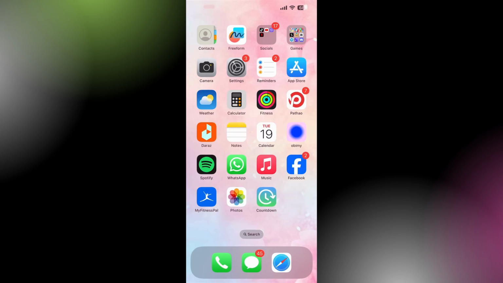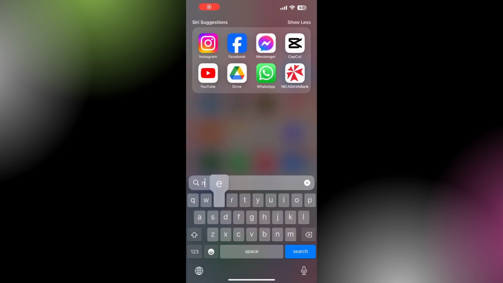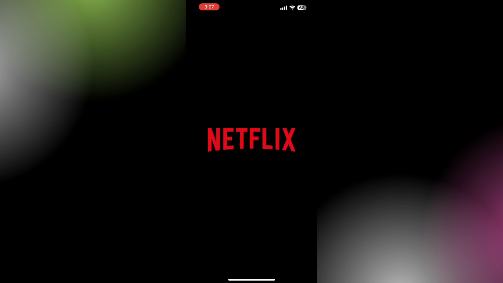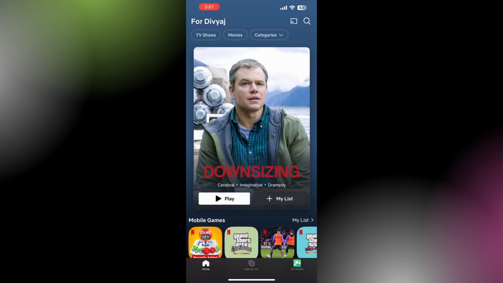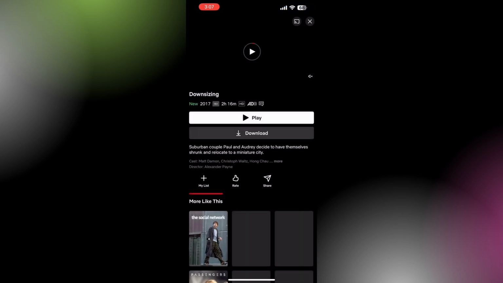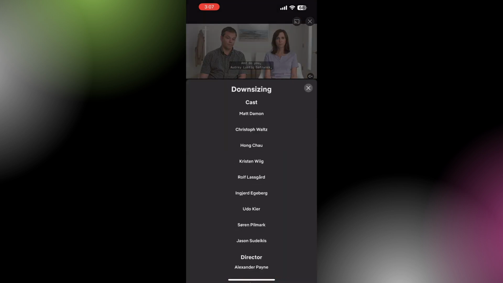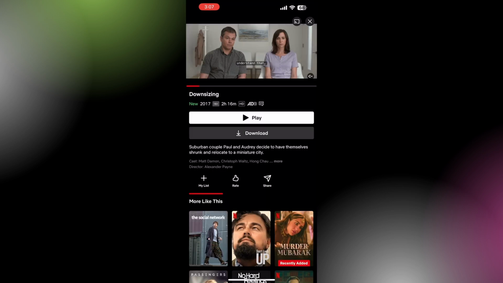Here, if you have a Netflix subscription and want to download a movie or watch a movie offline, what you do is go and open your Netflix, tap on the account, select any one of the movies that you would want to watch offline. Right below the play button, you see a download option, and then just tap on download and download it. Here you can watch this anytime, anywhere in your Netflix app.